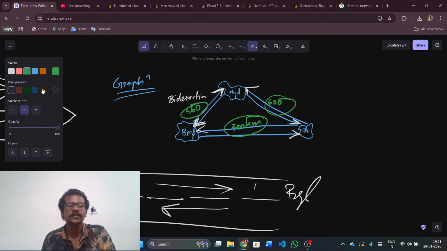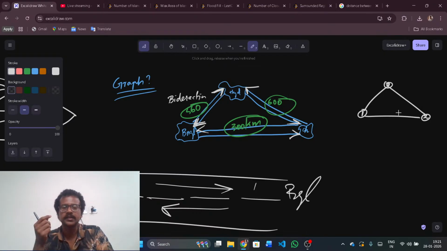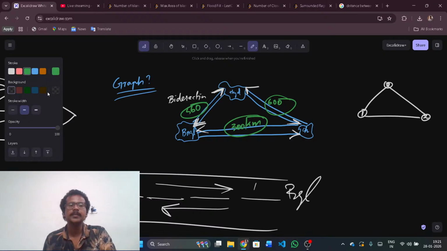Now, if I construct a graph out of this, I'll have it like this. Let me say 0, 1, and 2, I'm just numbering the cities or the nodes. Here I'm saying it is bidirectional, so you can go from 1 to 2 and 2 to 1, Bangalore to Chennai or Chennai to Bangalore.